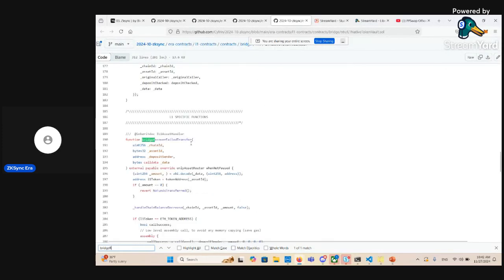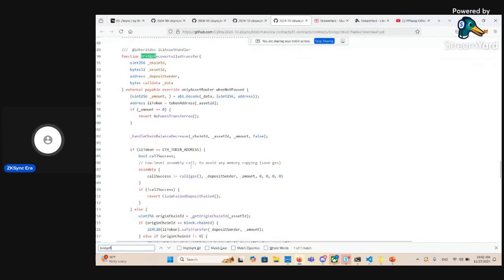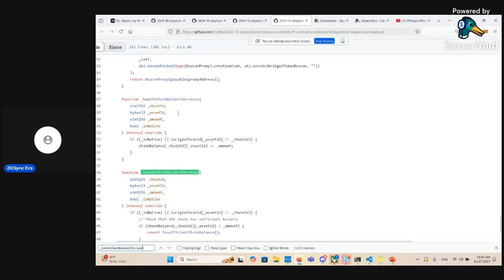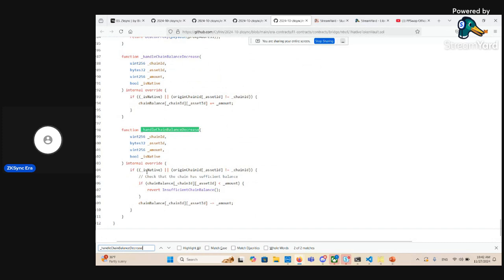Okay, here we go. So it's going to get the L1 token. The first thing you do is handle chain balance decrease, and we already talked about chain balance increase. It's pretty similar for two cases. The first case, if it's a native token, we are going to decrease it. The other case is the asset ID is not from the chain ID.